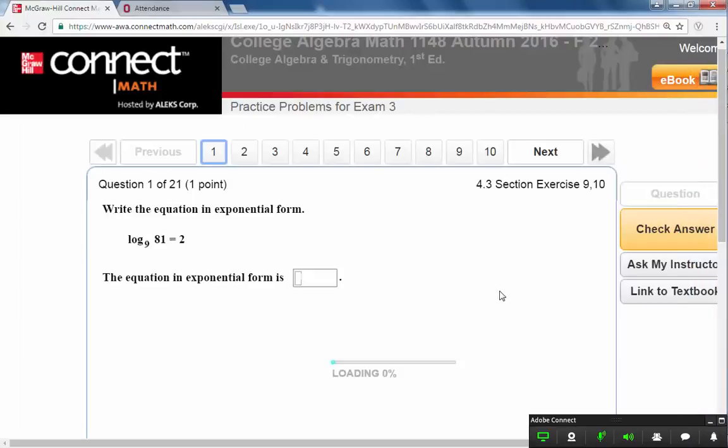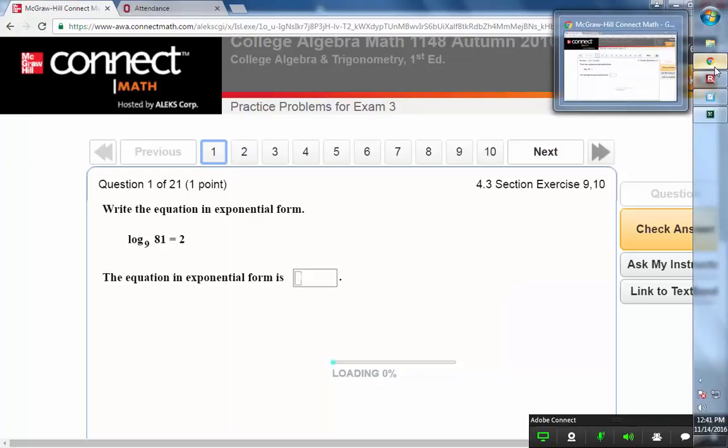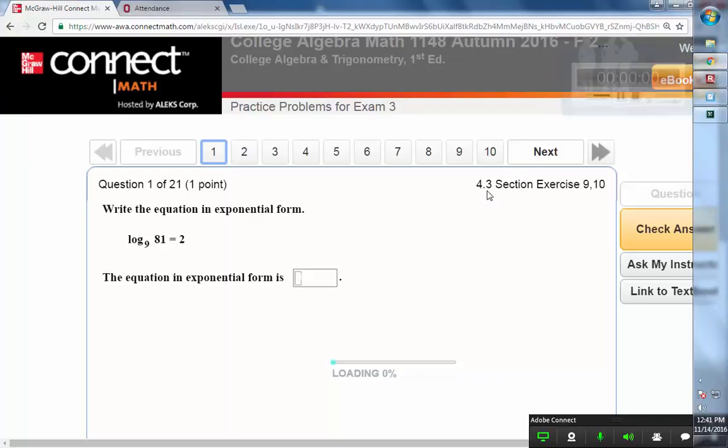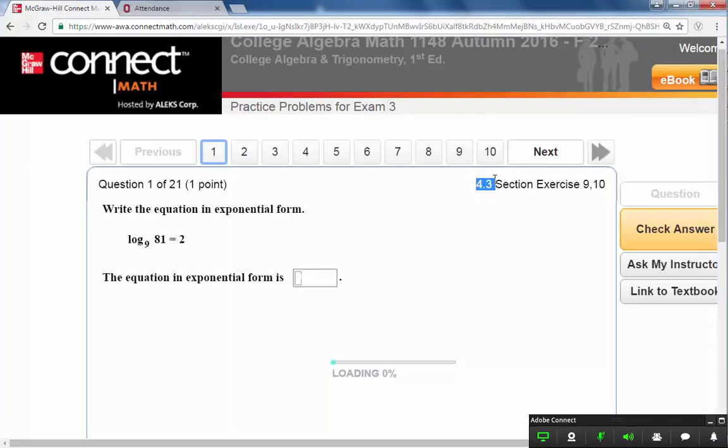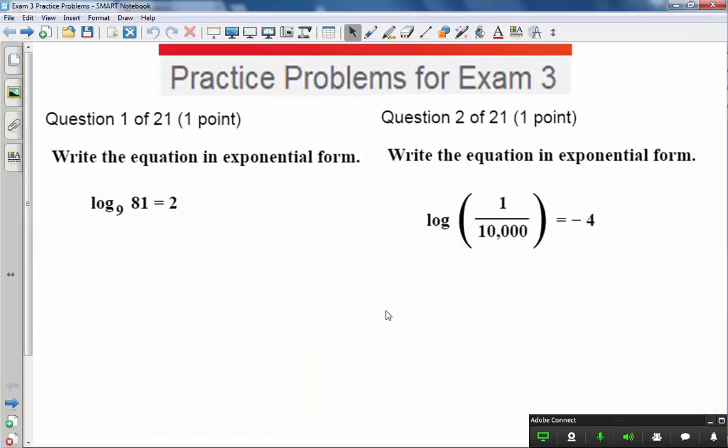I said all chapters earlier, but no, it looks like chapters 1 and 2 weren't on exam 2. So we're starting with section 4.3. We don't have many chapters actually. 4.3, 4.4, 4.5, 4.6, only 4 sections. But the material is hard for some of you, I know. So it's a challenging chapter.